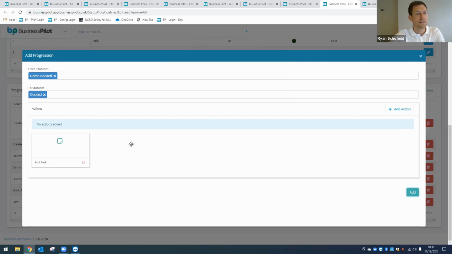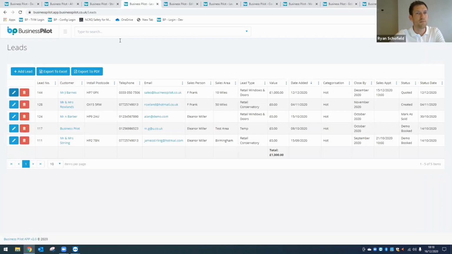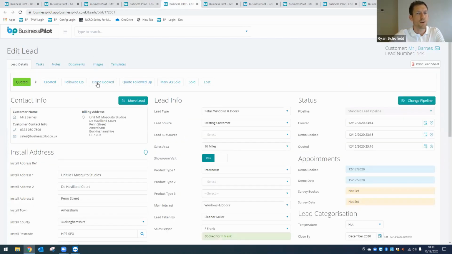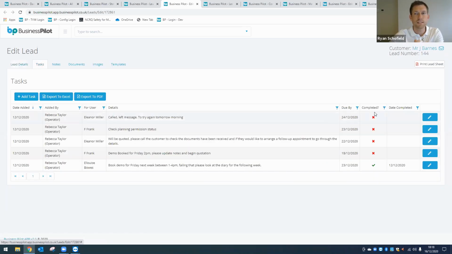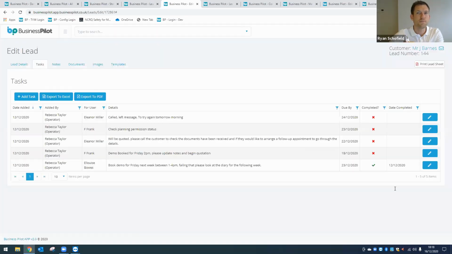So when the user within the lead progresses from demo booked to quoted, a task will pop up. Now, there isn't a way to automatically close off a task via progression. That would need to still be done via the completed option within the task itself.